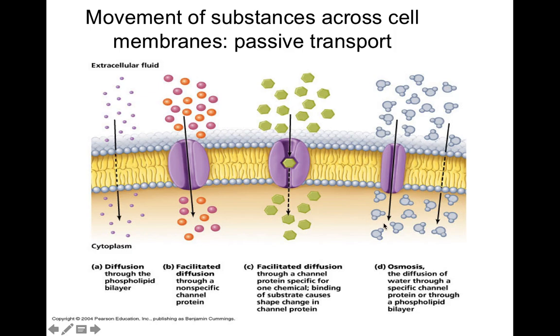I was so glad when they finally discovered and started talking about aquaporins. These are membrane proteins with a channel so that water can move down its concentration gradient from high to low. In the old days, they would say water would just diffuse through the phospholipid bilayer, and that made me crazy. What would attract the water molecules into this hydrophobic area? So it made me really glad when they started talking about aquaporins involved in osmosis, the movement of water from an area of high concentration to low concentration across a semi-permeable membrane.